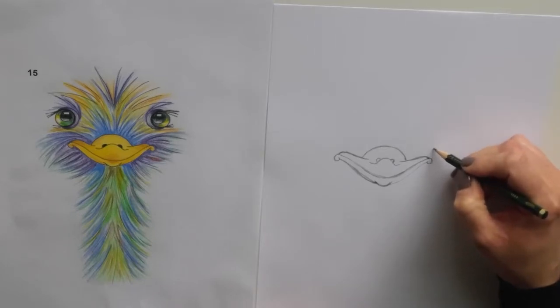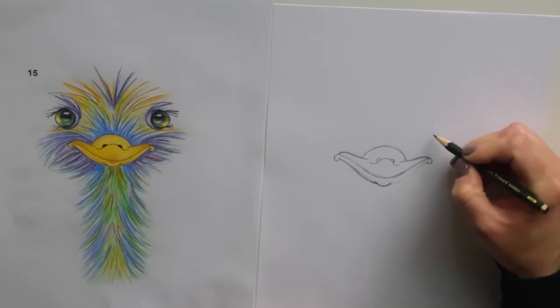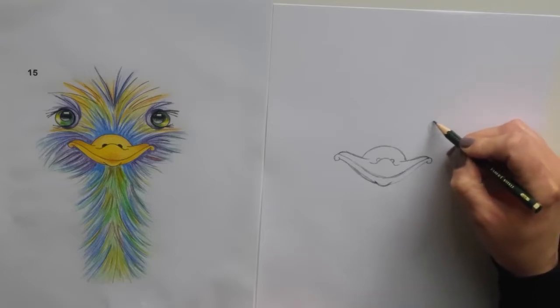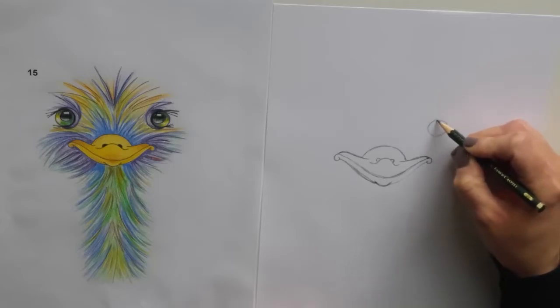So we're going to go up to about here. I think that's probably about where the bottom of his eye goes. Then I'm going to go up a little bit further to make my circle. Now this will take a little bit of time, you're not going to get this right straight away. It's quite tricky to get the eyes positioned in the right place, to get them about the right size, also to make them nice and circular and friendly looking.